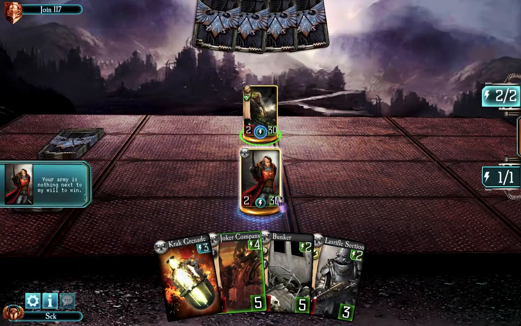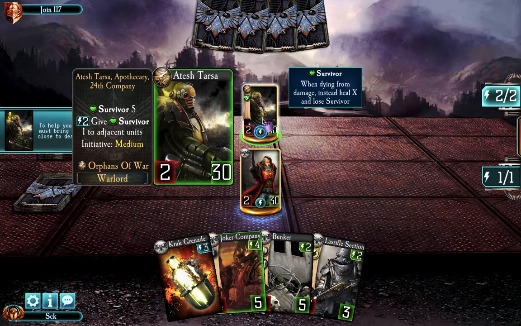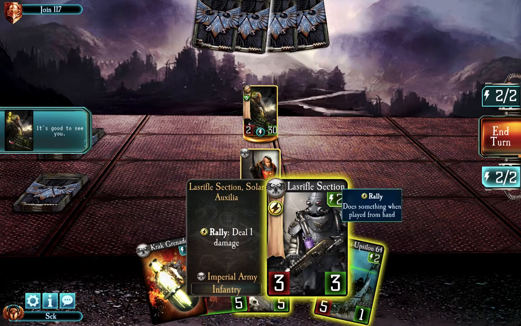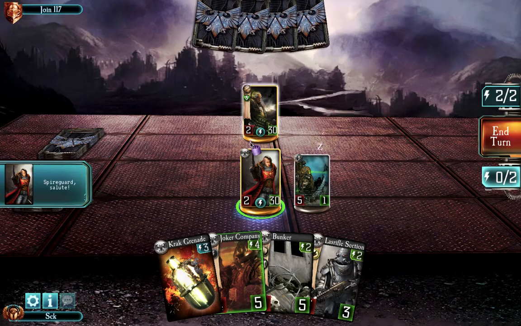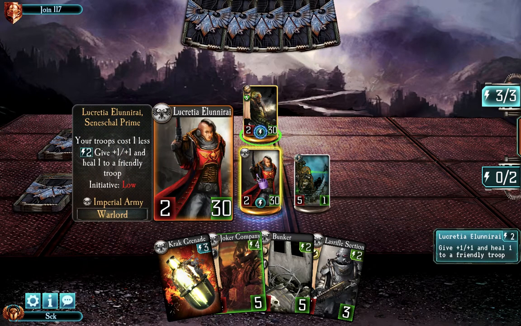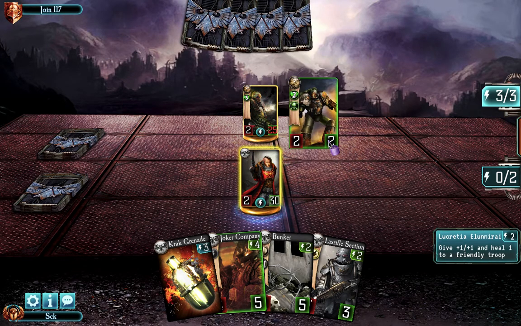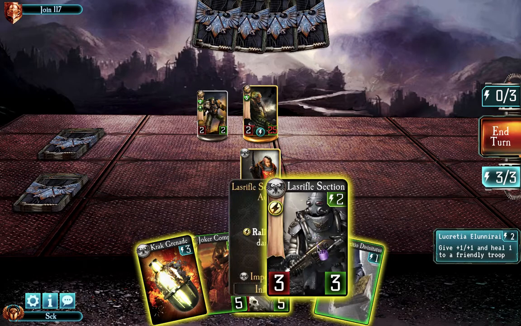Your army is nothing next to my will to win. What he is good to help you, I must bring you close to death. To adjacent units. It's good to see. Spyguard, salute. Salute. He's a low commander, dude, last time.